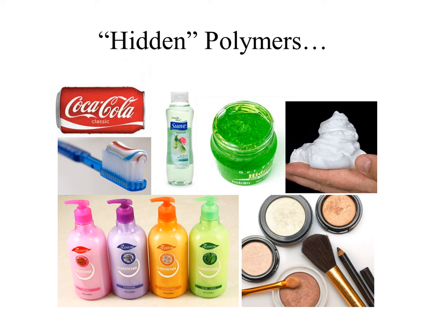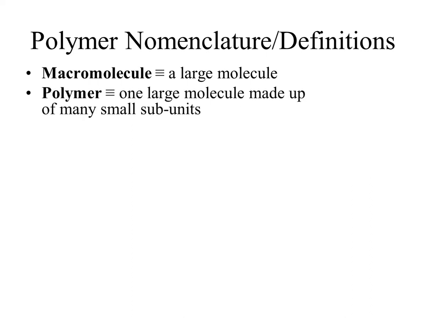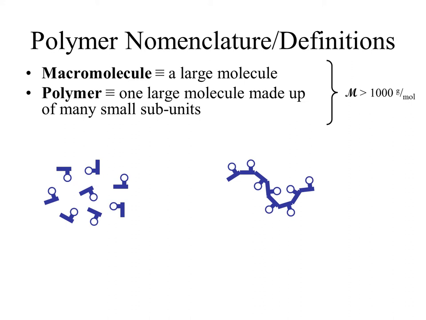To begin with, let's nail down some definitions and nomenclature so that we are all using the same language when discussing polymers. The term macromolecule refers to a relatively large molecule, while the term polymer is typically used to describe a large molecule composed of a small number of repeating subunits. Both terms refer to structures with molar masses greater than about 1,000 grams per mole. The term macromolecule is the general term because it simply refers to any large molecule, while the term polymer, which is a specific type of macromolecule, technically has the added requirement that it be built from small units that are repeated along the chain. Our focus will be on polymers — synthetic, natural, and semi-synthetic.